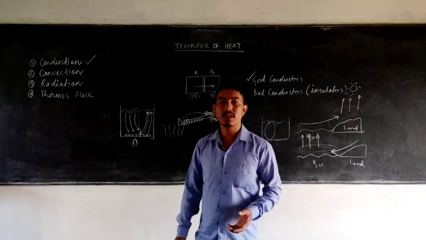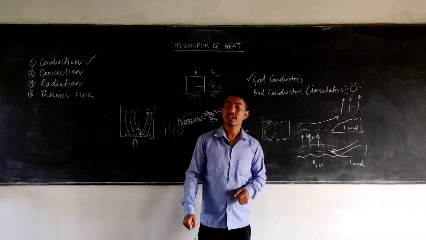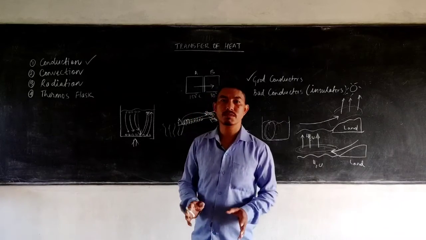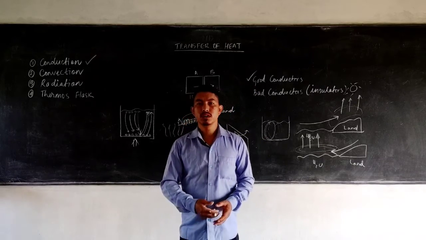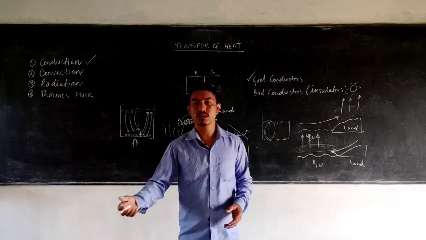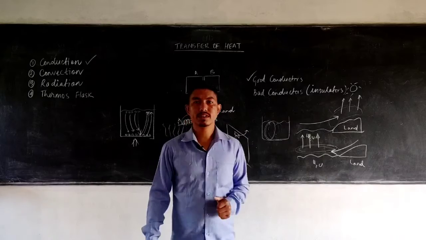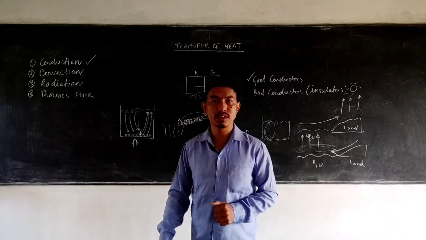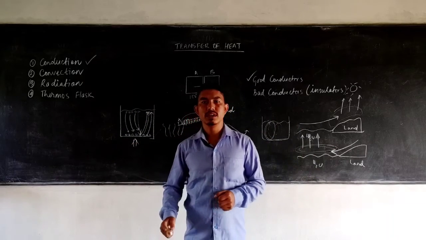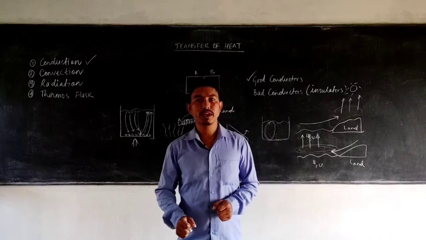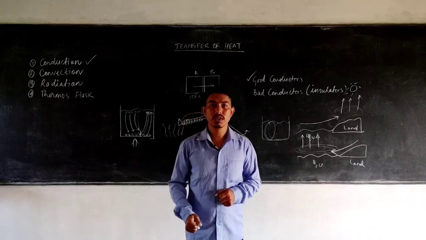So this is the natural application of convectional current. Now finally comes radiation. Radiation is the process of transfer of heat without the presence of any medium. It does not require any medium to transfer heat from one object to another. One example of radiation is that we obtain heat energy from the sun. How is that possible? Because between the sun and the earth there is empty space. In spite of that empty space, we receive a sufficient amount of heat energy from the sun. That is by the process of radiation.